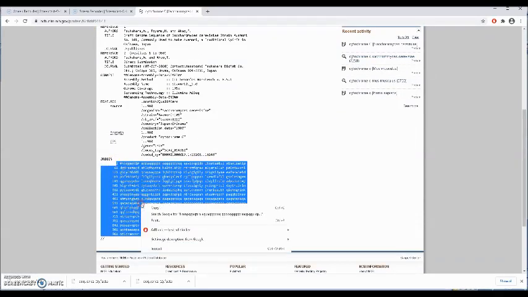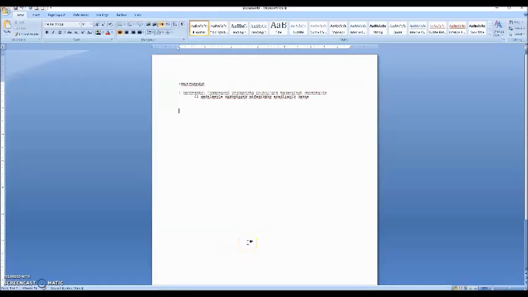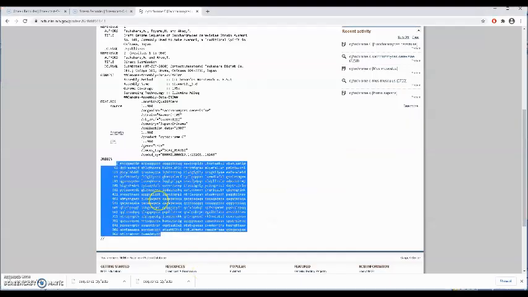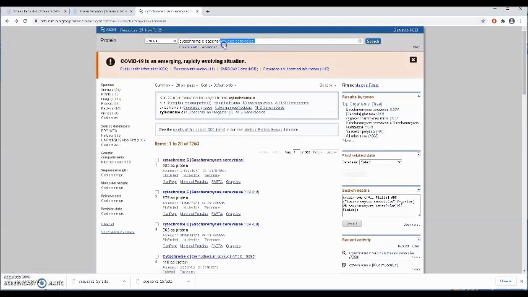Do the same thing, take the sequence, copy it, and paste it here. The third species is Arabidopsis thaliana.